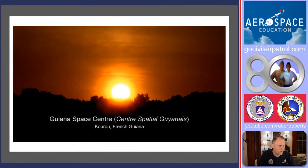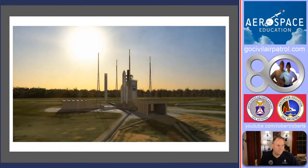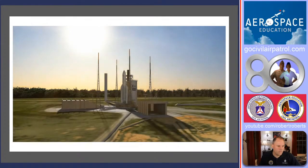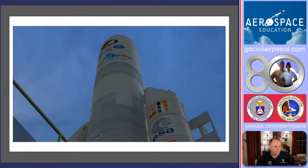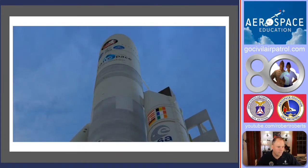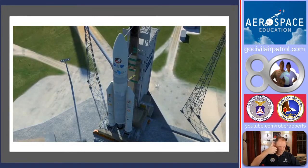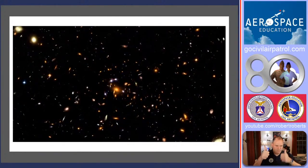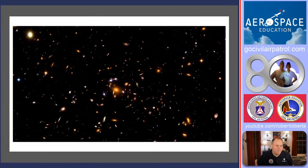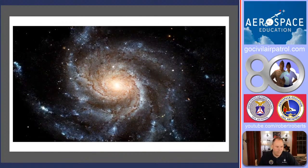As the sun rises over the Guiana Space Center, the team conducts final checks on the health and status of the Ariane 5 rocket and its payload. The James Webb Space Telescope, NASA's number one science priority. The Webb Telescope is designed to look back to a time when stars and galaxies were first forming, over 13.5 billion years ago. With its revolutionary design and capabilities, the Webb Telescope is about to unleash a new dawn of discovery.